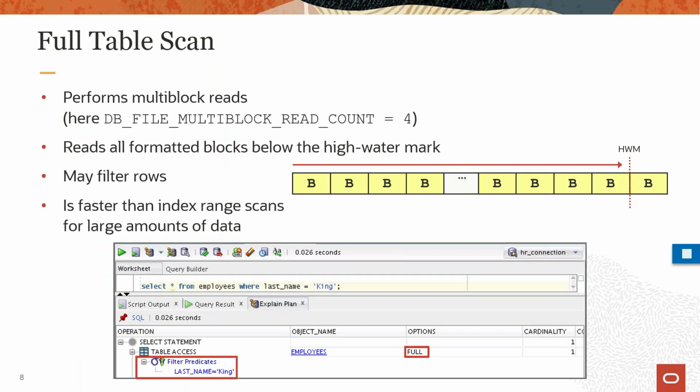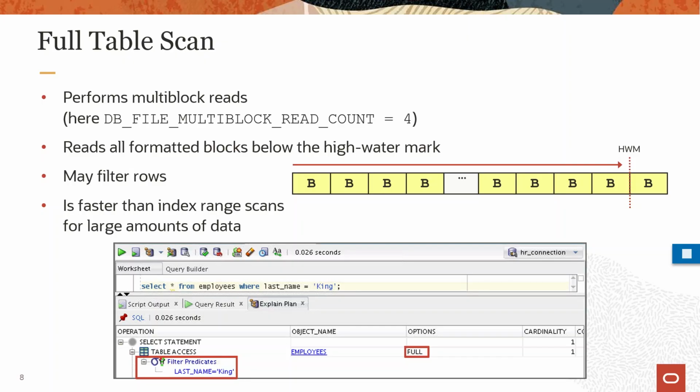During a full table scan, all the formatted blocks in the table that are under the high watermark are scanned. Each block underneath the high watermark is only read one time. First of all, the high watermark indicates the amount of used space, or space that was formatted to receive data. Each row in each scanned block is examined to determine whether it satisfies the statement's where clause by using the applicable filter conditions specified in the query.